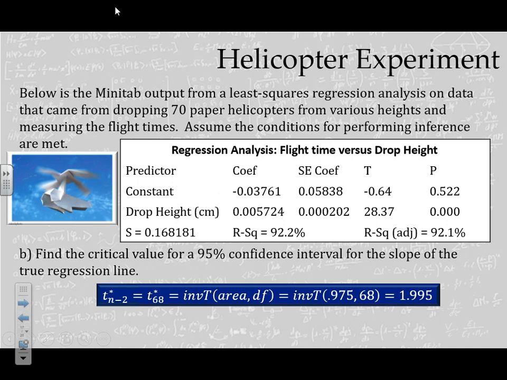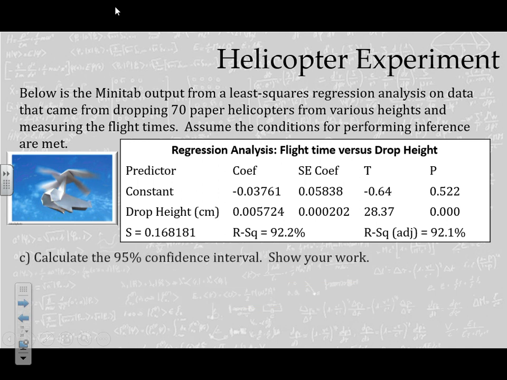If you were doing this on the table, you'd have to look up how many degrees of freedom. Whatever's lowest. So the next lowest below 68, because 68 is not going to show up on the table, so probably 60. So you would use t star of 60, and then you'd look for 95% on your confidence level and go from there. So if you're using the table, that's the process for that.